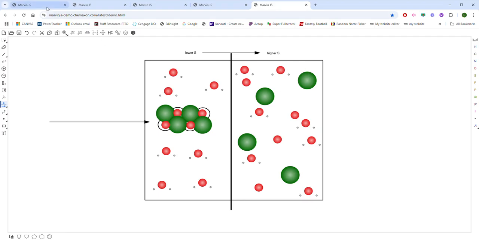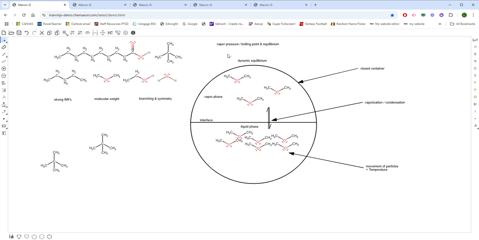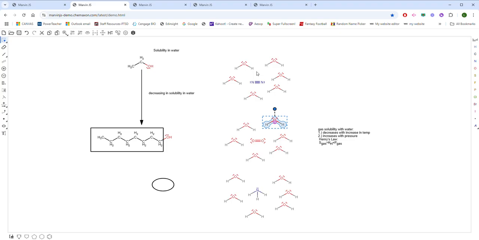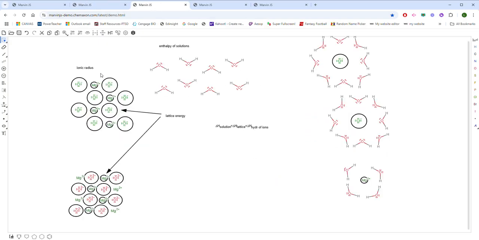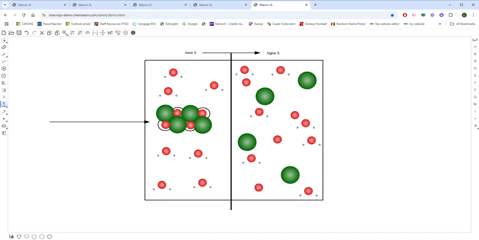Keep in mind, here are those key themes: vapor pressure, boiling point, how to determine those two when looking at a molecule. What does it mean to be in equilibrium? What factors can influence the equilibrium? The solubility of certain substances in water, liquids versus gases, how the solubility of a gas maybe increases or decreases. Finally, we had enthalpy of solutions, which is oddly enough closely related to entropy.